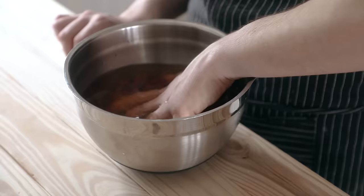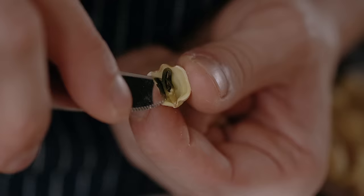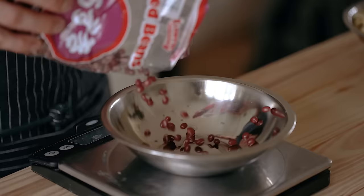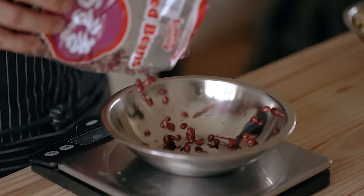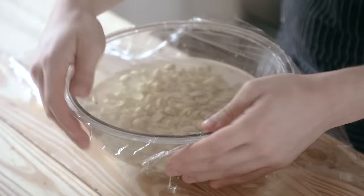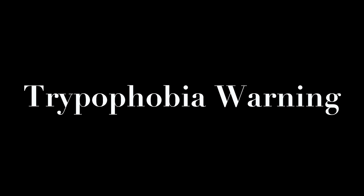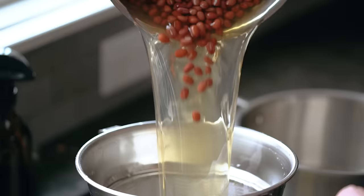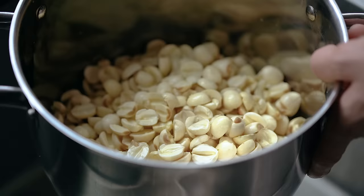Now let's talk filling. We have two options: red bean paste or lotus seed paste, both very traditional. Either way, they both need to be soaked before doing this. Be sure to split your lotus seeds and remove any green stems in the center. For the lotus, you'll need 320 grams of lotus seeds, and for the red bean paste, about 200 grams of red beans, also known as adzuki beans. Simply cover those with water, then with plastic wrap, and let them sit at room temp overnight. Fun fact: lotus seeds are the same thing we all saw in that weird trypophobia ad on websites in like 2010.